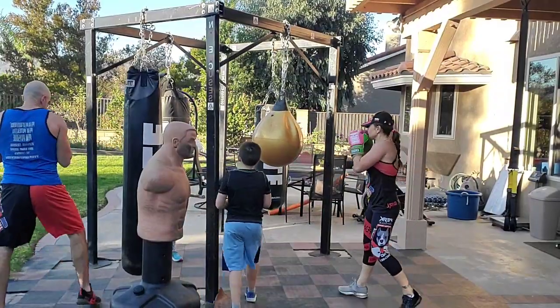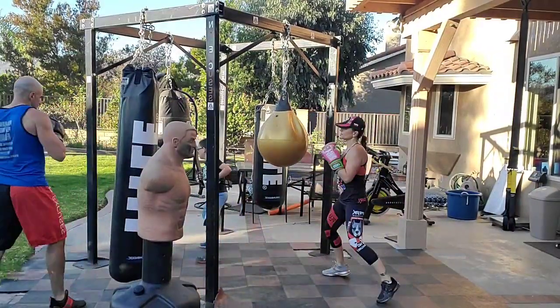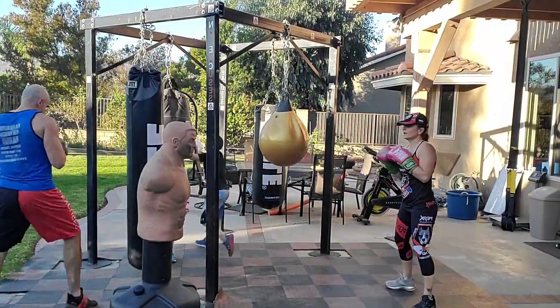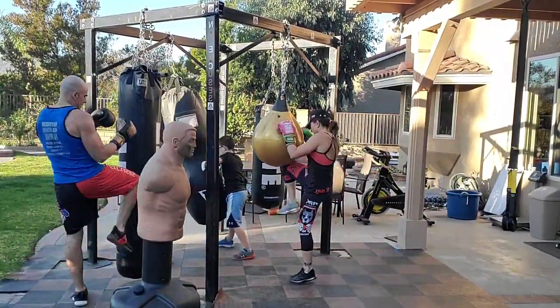Pop, pop. 2, 4, 6. Left knee. Double jab. Power, power, power. Boom. Ooh, wrong knee. Left knee. Pop, pop. 2, 4, 6. Left knee.